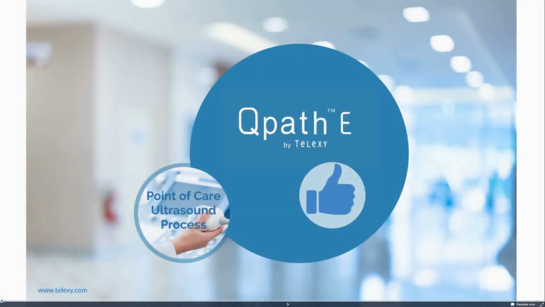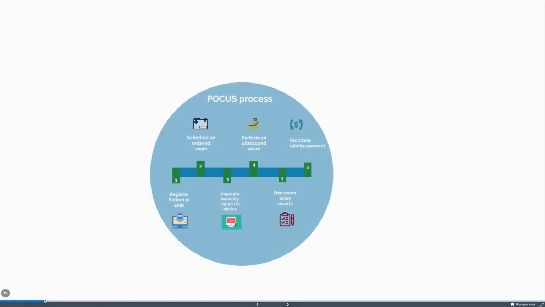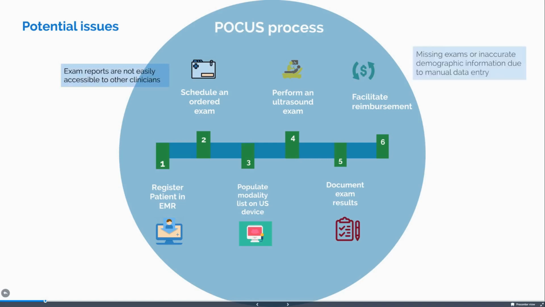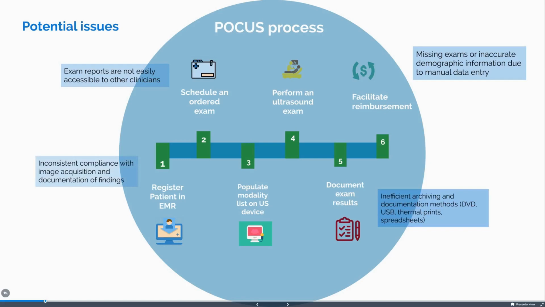Point-of-care ultrasound process is an essential part of the modern healthcare system. It can be done differently in every hospital, but common issues which arise from POCUS workflow may sound familiar to many physicians. Exam reports detached from ultrasound images, missing exams, potential errors from manual entry of the patient information, inefficient archiving and billing process are only some of the issues.